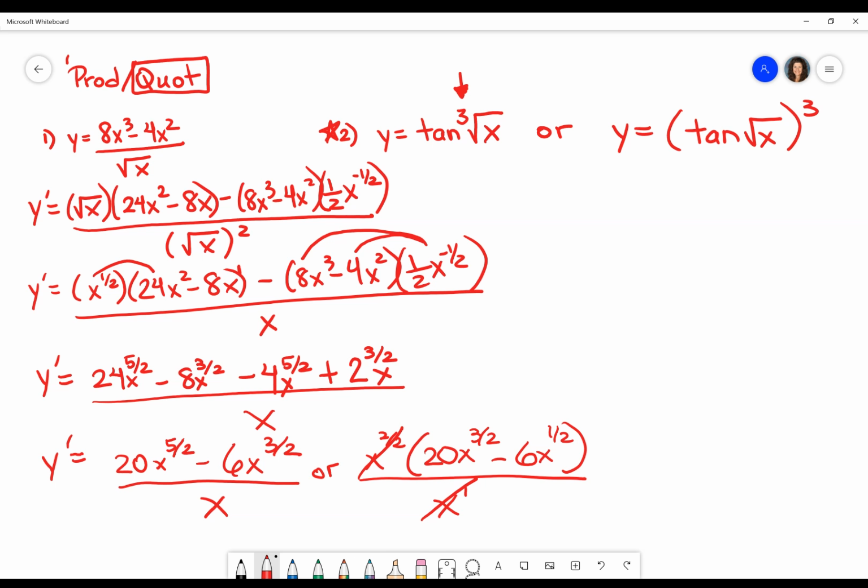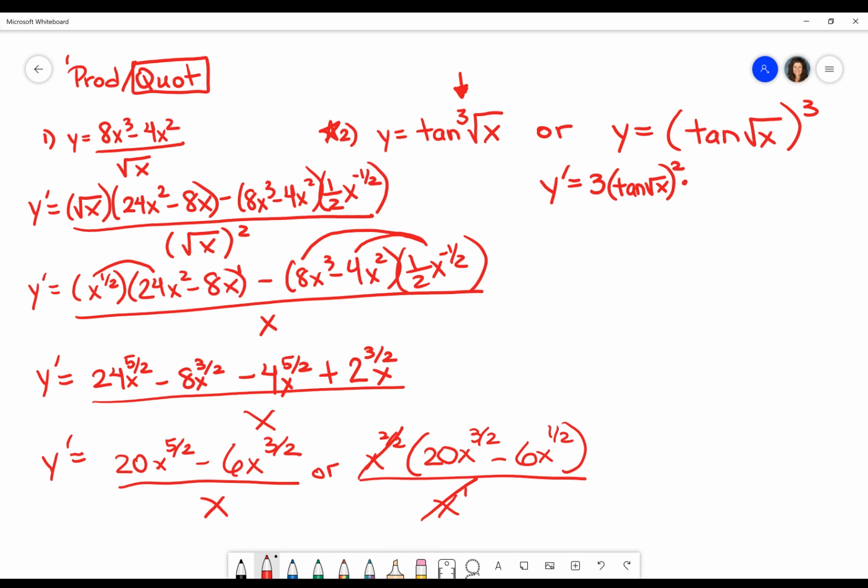Okay, now I'm going to take the derivative. Now this is not a product. I'm not multiplying two factors. It's not a quotient. So I have to take its derivative. But when I look at this, I notice that it is a composite function. There are actually 3 parts. There's the cube. So I'm going to bring the 3 in the front, leave the inside the same, subtract 1, squared. Now I have to take times the derivative of the next piece.